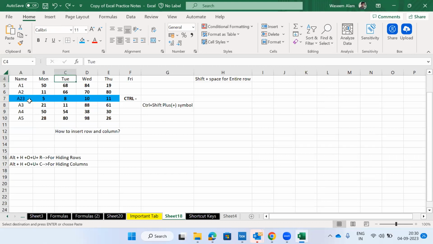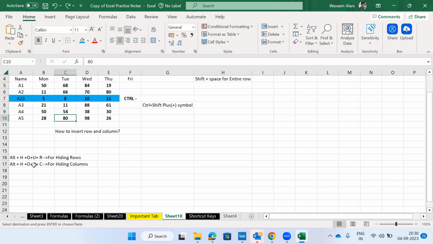But if you want to hide Tuesday data, then what will you do? Put your cursor anywhere. Suppose I put my cursor in row number 10, which is part of the C column. Now I would like to hide this entire column. What will I do?